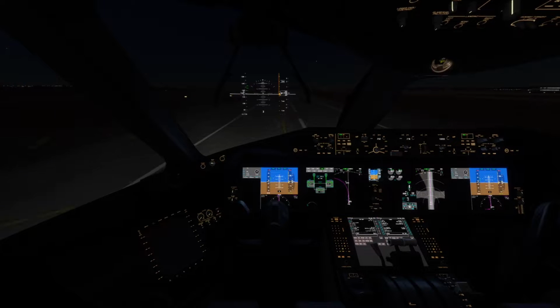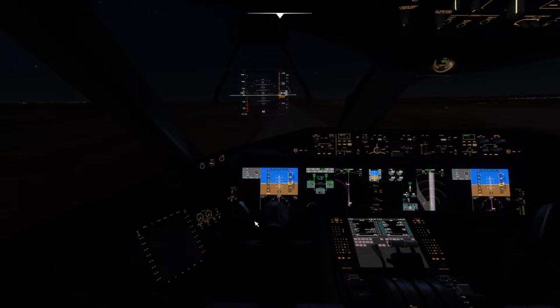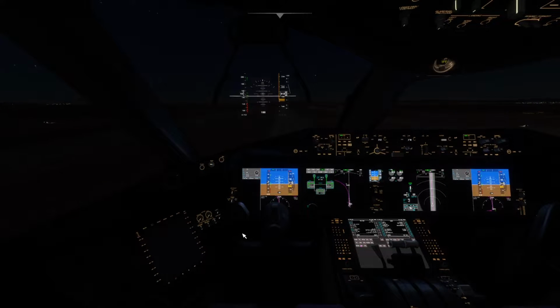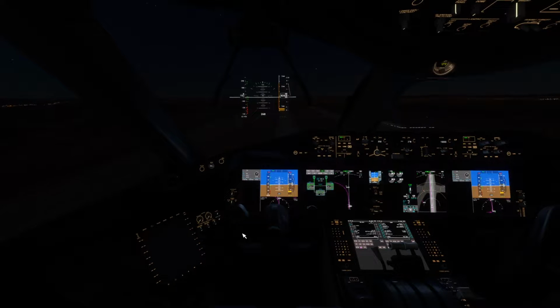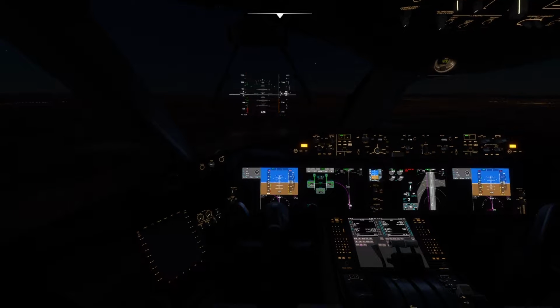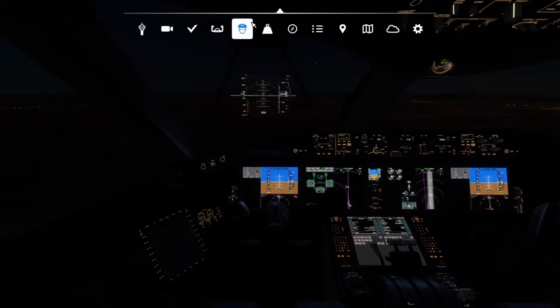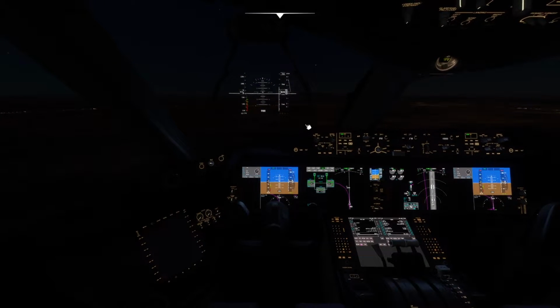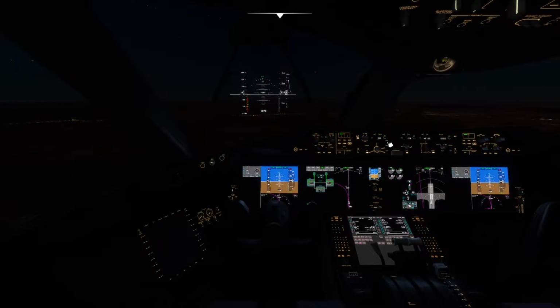Now, one of the things, 15 flaps. I look at the yoke. It's just there. I've not even touched it, and the plane is up in the air with the flaps at 15. And the moment the plane takes off, it says V1. Anyhow, gears up. This doesn't happen in X-Plane 11 like this. So the plane takes off by itself. Let's track the flaps. Now turn on the autopilot and turn on the LNAV option.